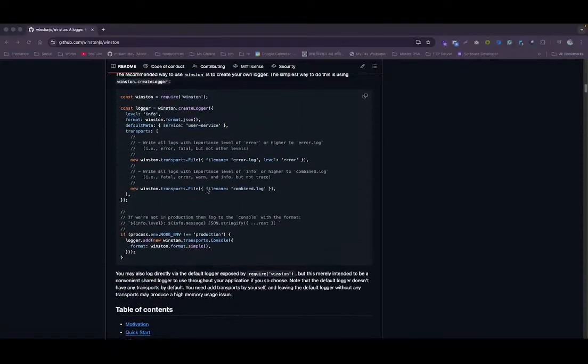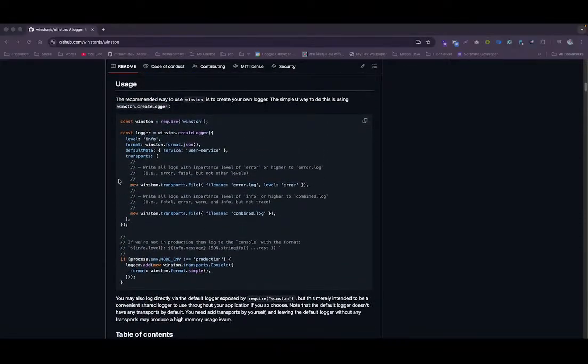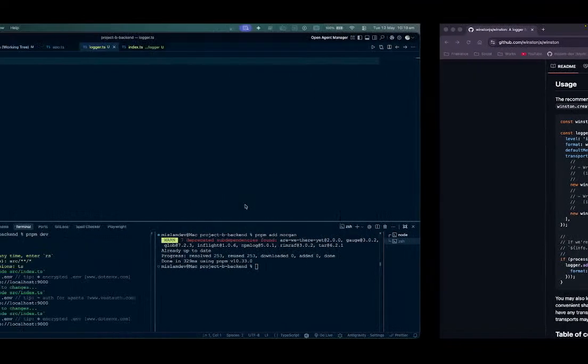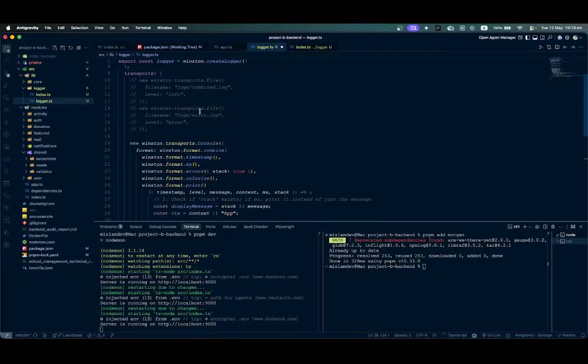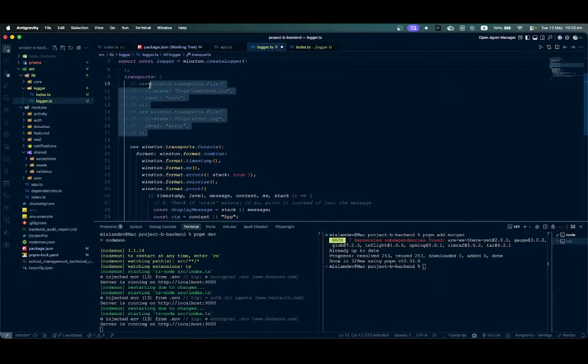So this is the basic thing, but we'll use something else. Okay, let me copy from an old project. I already have everything, so you can do it yourself.